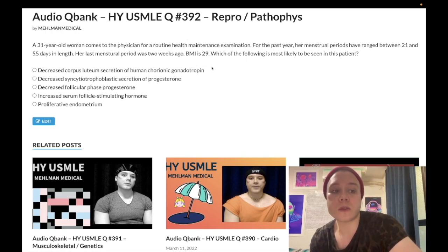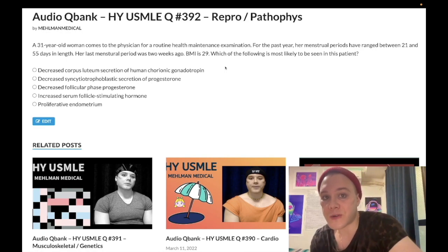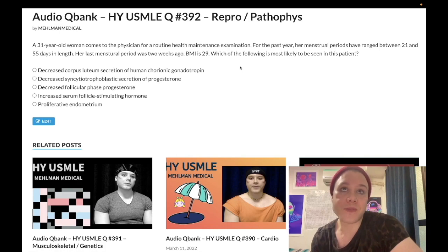Some students will look at this vignette and say 'that's PCOS,' but it's not technically PCOS — we don't have hirsutism here, but it is anovulation. High BMI causes insulin resistance, which leads to abnormal GnRH pulsation, which causes an increase in the LH to FSH ratio. LH is the hormone that surges and triggers ovulation. LH is high, and because FSH is low, our follicles are not stimulated adequately. By the time LH triggers ovulation, the underdeveloped follicles won't produce a Graafian follicle that ruptures to form a corpus luteum — that follicle will be retained as a cyst. The corpus luteum normally secretes progesterone in the second half of the menstrual cycle, the luteal/secretory phase. Now let's go through the answer choices.